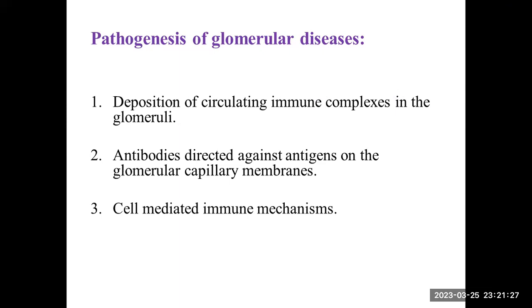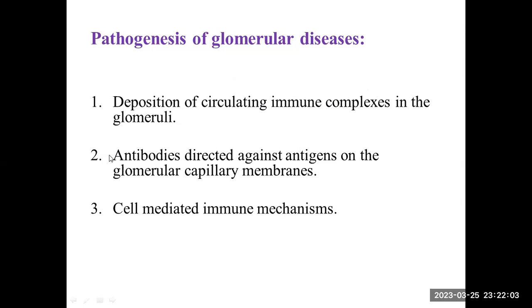The patient will suffer from a streptococcal infection, an upper respiratory tract infection, for example. Then 1 to 2 weeks or 1 to 3 weeks later, the patient will start to develop glomerulonephritis. And this is due to the streptococcal antigen, which is present freely in the blood, to which the immune system will react and will form immune complexes. And these immune complexes can get trapped within the glomerular wall, and it can lead to glomerulonephritis. So this is one of the main mechanisms by which glomerular injury and glomerular disease can develop.